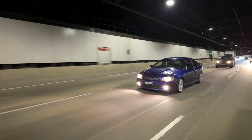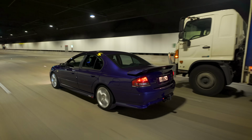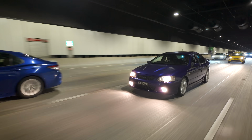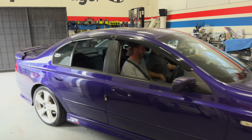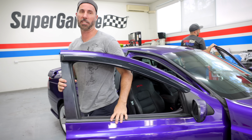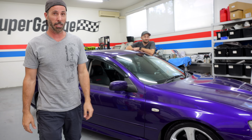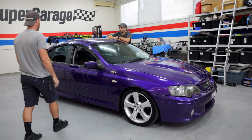The best thing about getting a car for cheap is that hopefully you've got some reserves left for fixing whatever it is that's inevitably wrong with it. But so far, it drives straight, it looks good, and it makes all the right noises. But inside and out, it smells absolutely terrible. We spent less than 5 minutes inspecting this car before we handed over the money, so I don't know exactly what it is that we bought. Martin, it's time to do a quick little walk around and see what we can find.